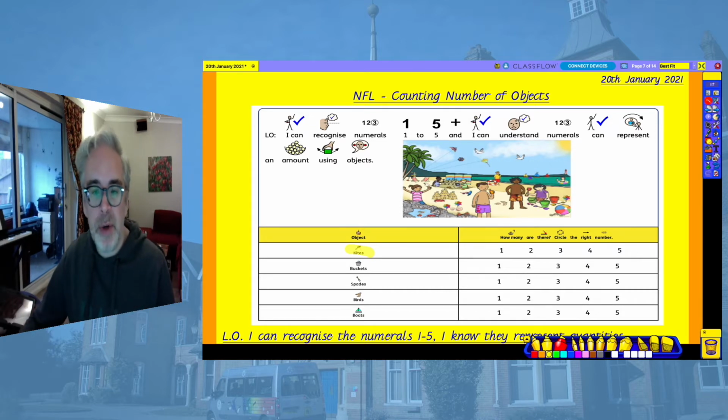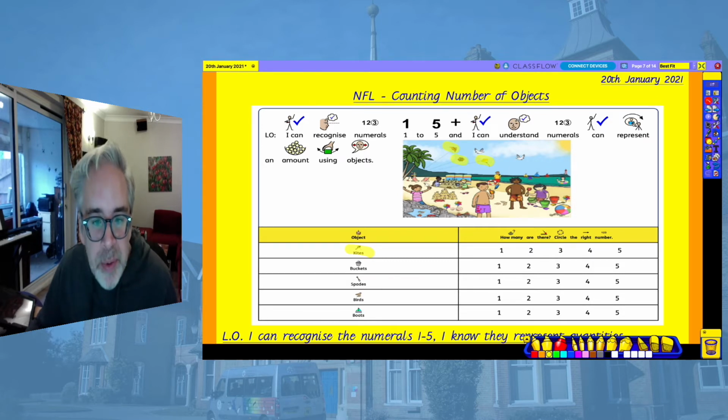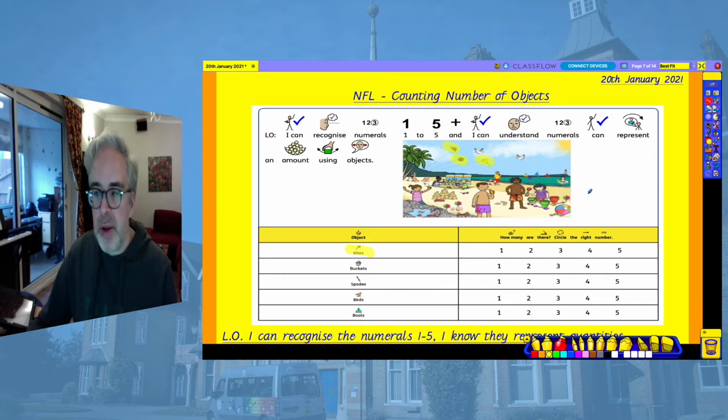So if we have a little look at the kites, there's no, that's not a kite, that's a bird. There's another, okay, so we've got a kite here. So we've got 1, we've got 2, and we've got 3. Let's have a little look around, see if we can see anything else. Nope. So it would be that there are 3 kites. Then we come down here and circle the correct number. So there were 3 kites shown in this picture.